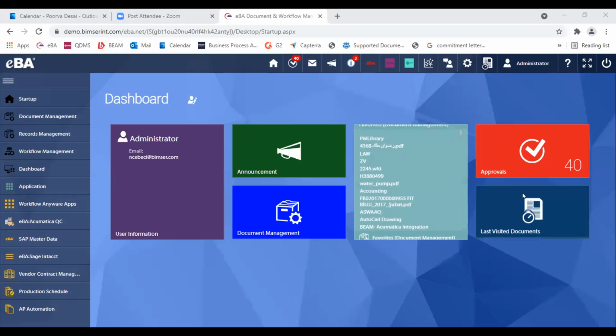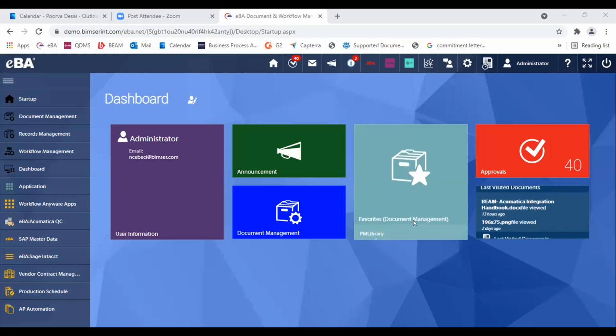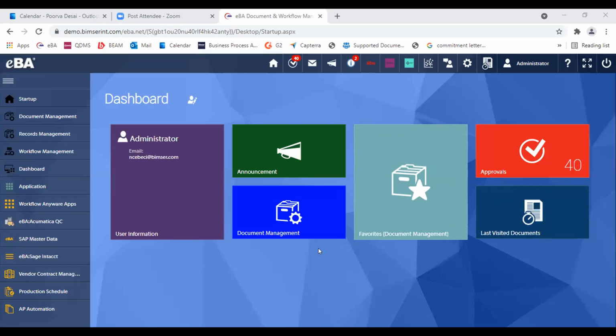Yep, thank you, Kevin. So welcome to my demonstration today on EBA. So EBA is our business process automation platform, and it is a web-based system and can be accessed from any web browser after deploying it onto your cloud or on-premise server. It is also a permission-based system, so not everyone can see everything in the system, and you can access what you're supposed to based upon your position, profession, department, and group.